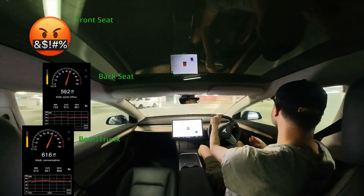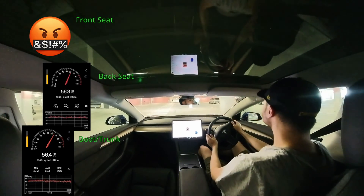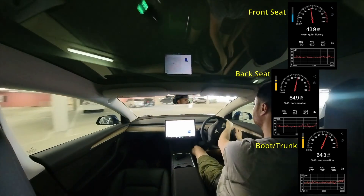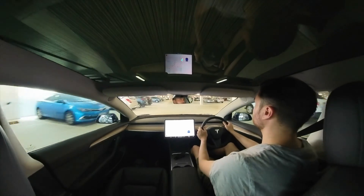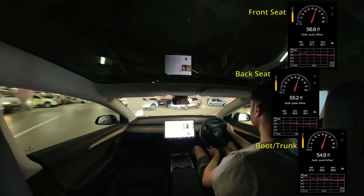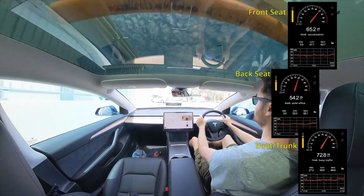Apparently the supercharger is in section B2 near the valet and there are six bays. It's home time after filling up the boot with presents — the heat increased to 38 degrees Celsius, which is 100 degrees Fahrenheit. The battery hasn't depleted much, which is great. When I went to Melbourne for two weeks, the battery only depleted 2% with Sentry Mode turned off while parked at home — quite impressive.